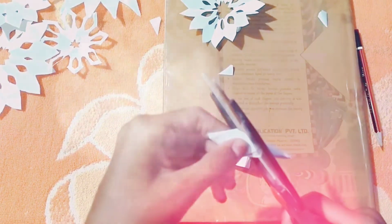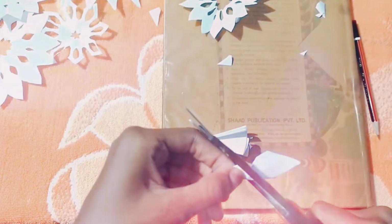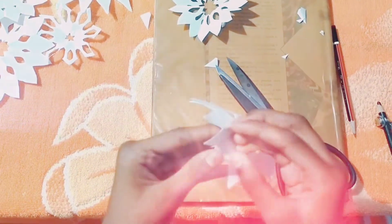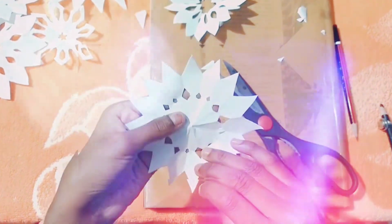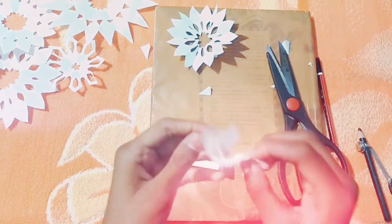There a triangle. I add a triangle there. And then cut this. Okay, and then there another triangle. Okay. So we get this design. And then we get the letters design. To get the letters design, we should cut this portion like this. Okay. So there is this flower's image.